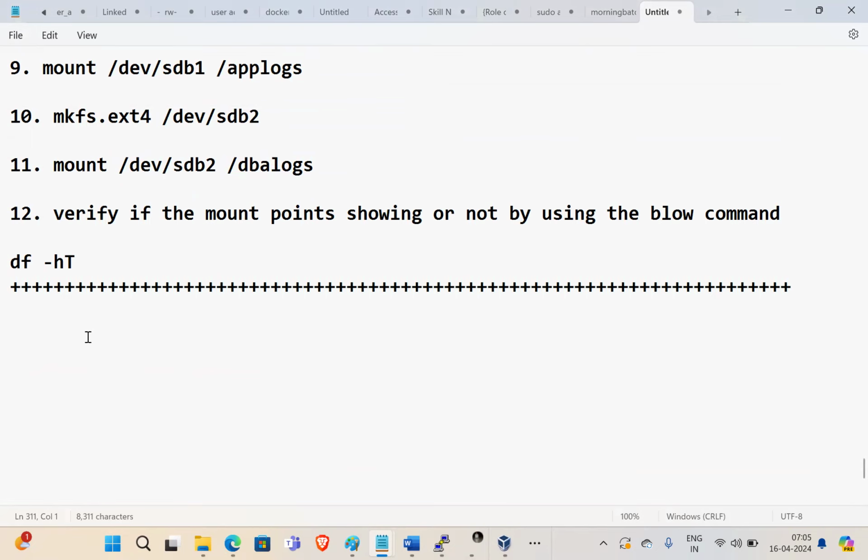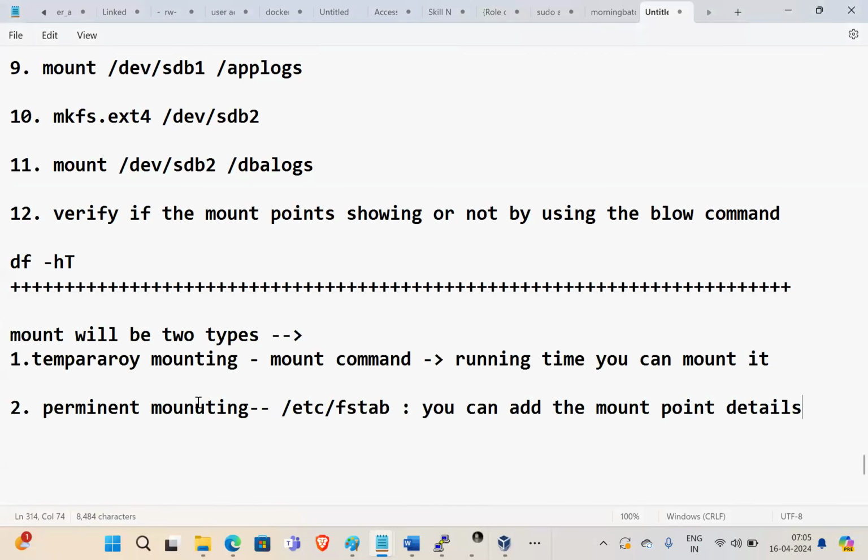Yeah, mount points. So how you can mount your mount points. Mounting will be of two types, guys. One is temporary mounting, another one is permanent mounting.